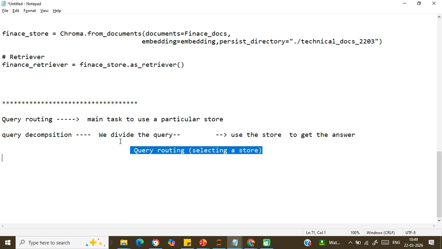Yes, okay, so it will be a little bit better once you have multiple stores in hand. Correct.